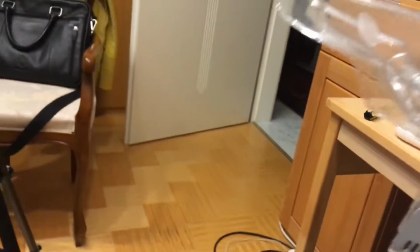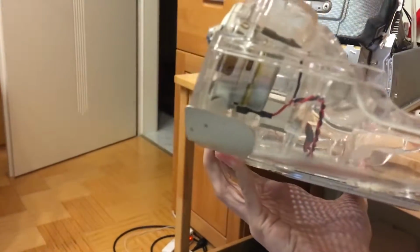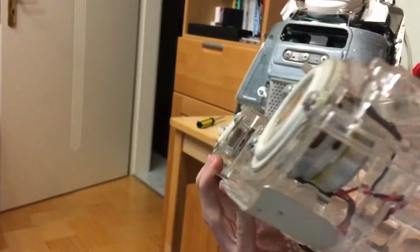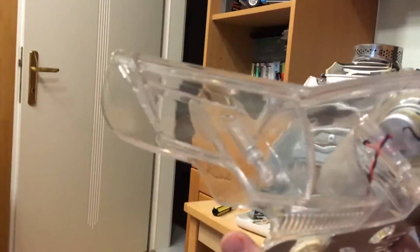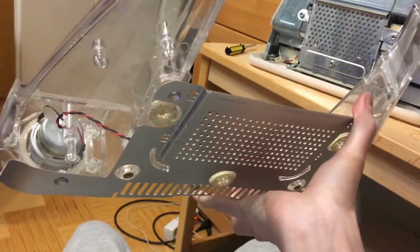But who makes computer parts that look like this nowadays? I mean, this is so much plastic. They could have cheaped out on this, to be honest. They could have just made one speaker assembly in there and then screwed it to the casing. But no, they had to make this real big plastic thingy with the aluminium on the bottom.